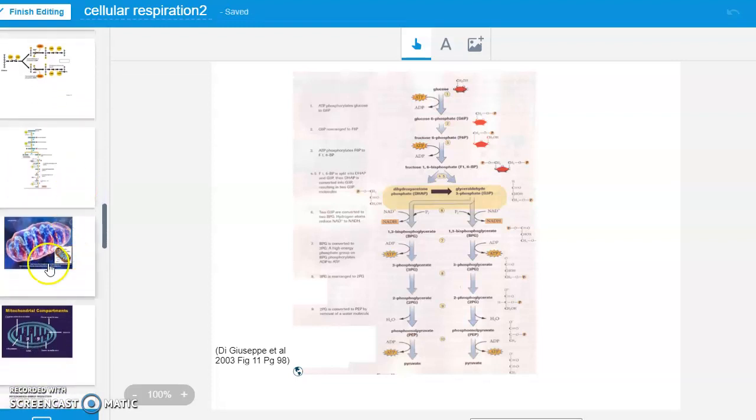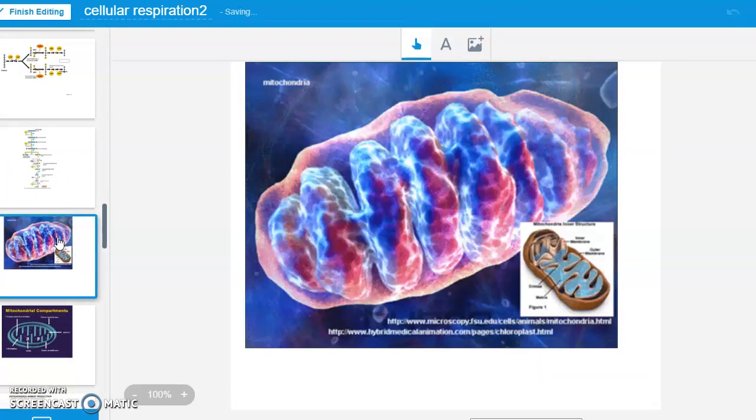All right. The next part of the process of cellular respiration happens in the organelle called the mitochondria. You probably remember, maybe even from elementary school, I was going to say from grade 10, but even from elementary school, that the mitochondria is known as the powerhouse of the cell, because this is where the majority of the energy is made. So the rest of cellular respiration, the Krebs cycle, pyruvate oxidation, and electron transport chain, all happens inside the mitochondria. The mitochondria has 2 membranes, an outer membrane and an inner membrane. The inner membrane is important for the electron transport chain.